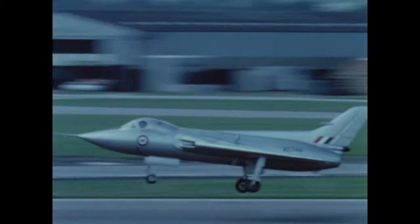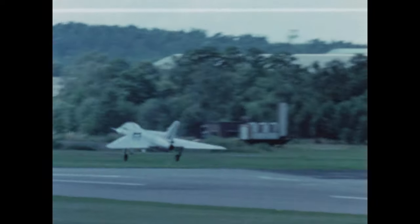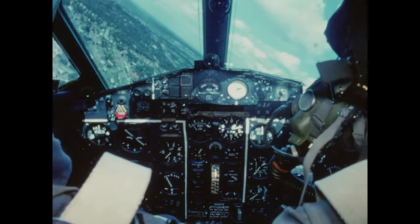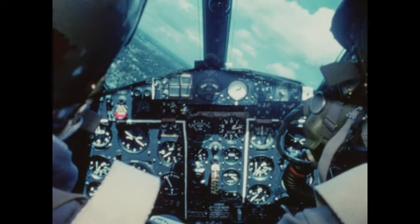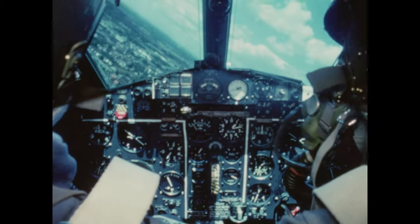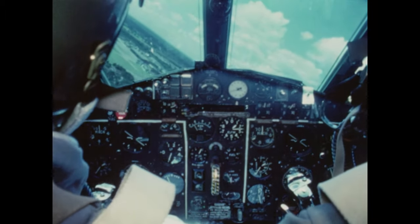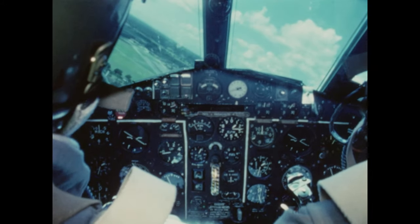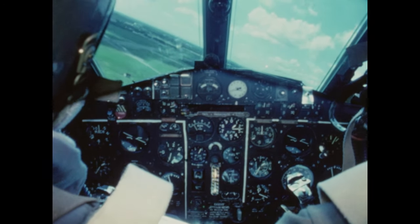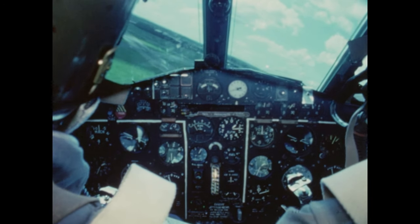The bank angle was taken off at the last moment in a precise manner. This sequence shows the same approach as seen from the cockpit. The turn is made using 45 degrees of bank over the threshold of the airfield. The runway will appear from the left. The flare and levelling out is performed together. Notice how still the right-hand pilot's body is during this exacting task, using the small side controller.